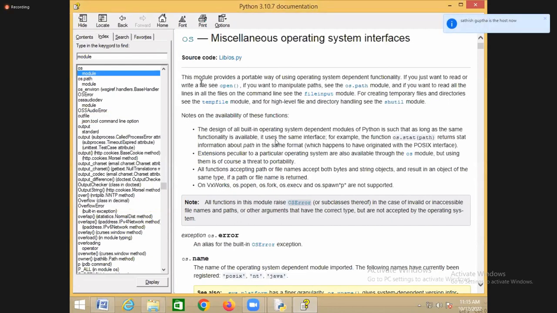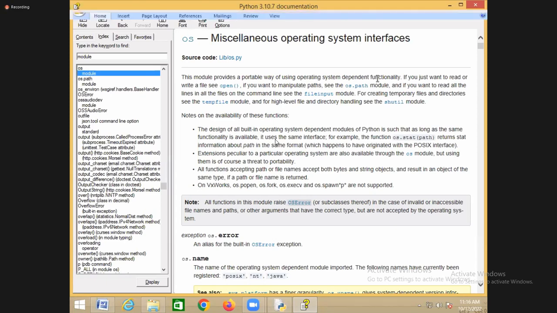See here: the module provides a portable way of using operating system dependent functionality. So this functionality might change from one OS to another OS, right? You want to know it.